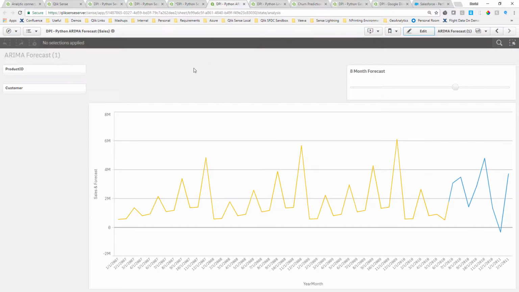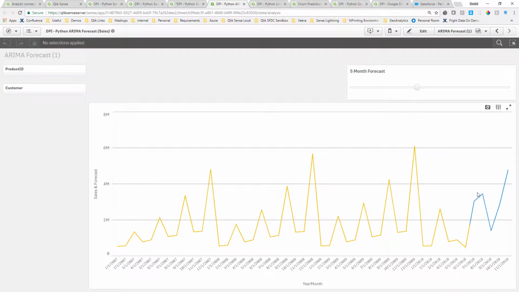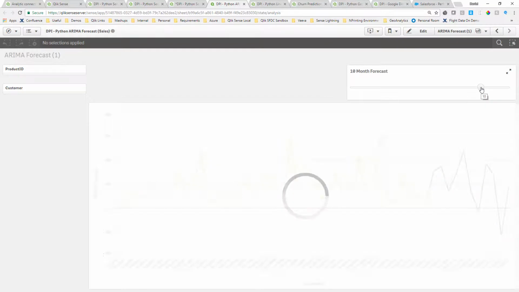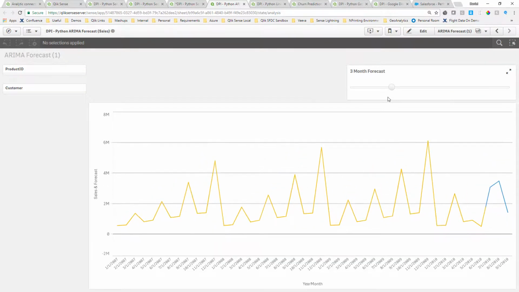Moving on, this is a basic ARIMA forecast function in Python. So basically I have my historical data in yellow. I have how many months out I want to forecast as a variable tied to this range slider, and you could see that forecast in blue. So as I change that to, let's say, 5 months, again, it goes out to Python, it re-renders that forecast. Let's put it back out to maybe 11 months. And now you can see that that forecast is going to be adjusting on every single click I'm making.